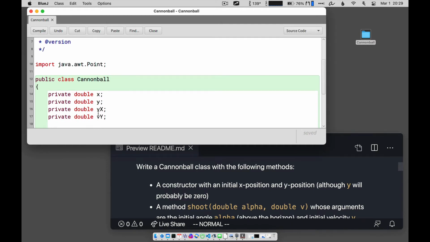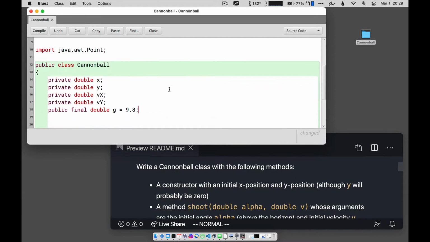And is there anything else I'm going to need to keep track of? I guess that acceleration due to gravity, maybe I'll set that up. That's going to be a constant. The acceleration due to gravity doesn't change. So I'll set that as a public value. Public final double, and that's going to be G. And now, should I make it a capital G? That seems a little weird to me. I'm just going to use G. And I'm going to make it just 9.8 officially. Physics people know it's 9.8, and then we make it negative depending on the problem. So I'll make that a 9.8 there. That's not going to be changing. Cool.